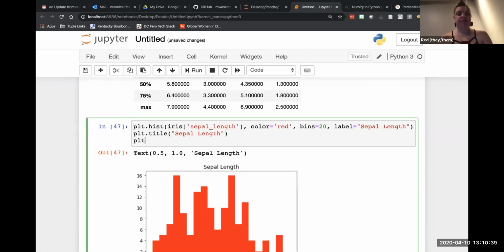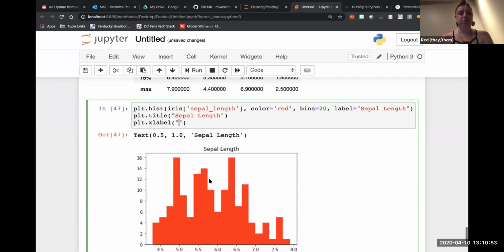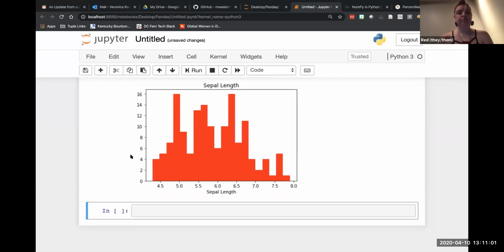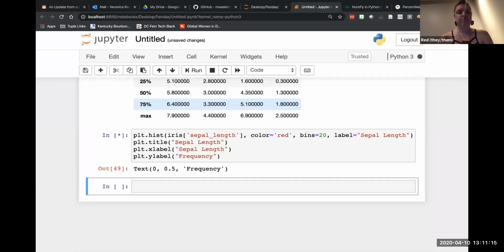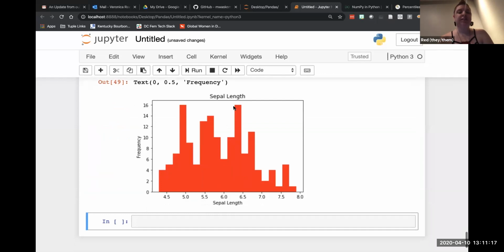And then if I want to add some stuff to the axis, xlabel. And now we have a very nice little plot.